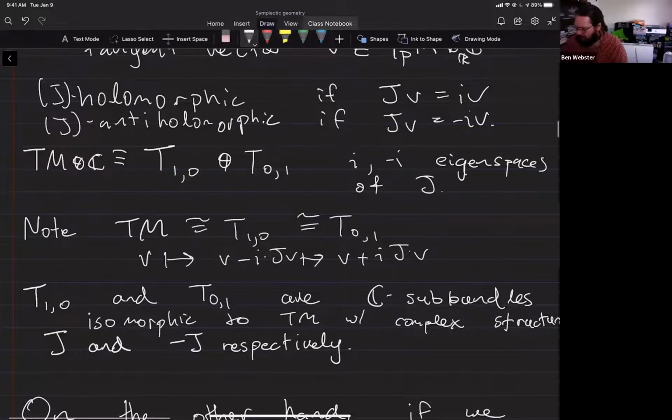And as I was just saying, by some basic linear algebra, our complexified tangent bundle breaks up into two sub-vector bundles corresponding to the i and the minus i eigenspaces of J. And so this is why you complexify. On the real tangent space, there's no decomposition like this, right? If I just have a normal old tangent vector to my manifold, I can't ask whether it's holomorphic or anti-holomorphic. That doesn't make any sense because it can't be an eigenvector for i or minus i. So this is a property that a complexified tangent vector, which is really a pair of tangent vectors, has. And it's a question about how the almost complex structure acts on the span of those two tangent vectors, whether it preserves it and sends them one to the other in the right way.